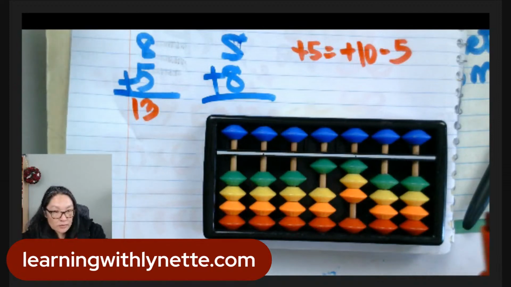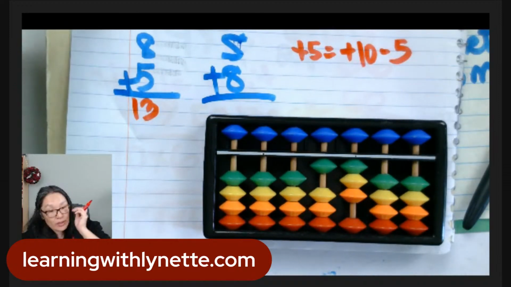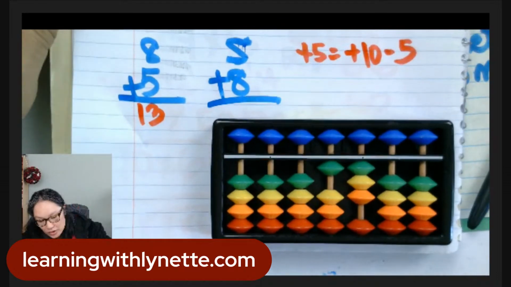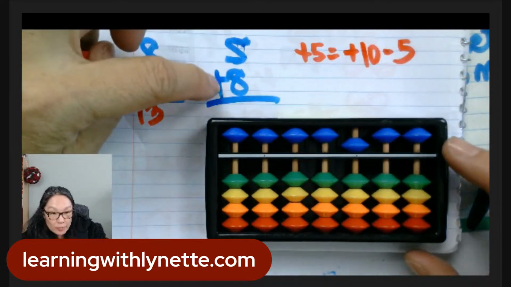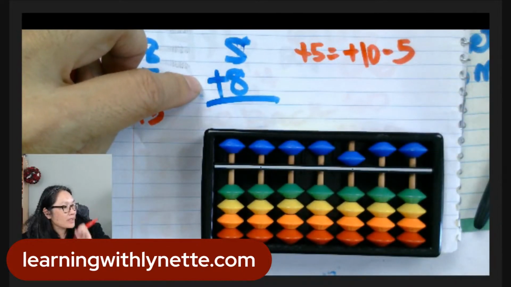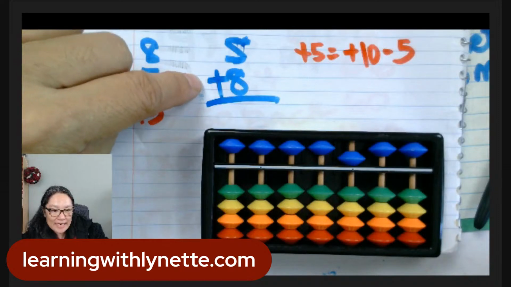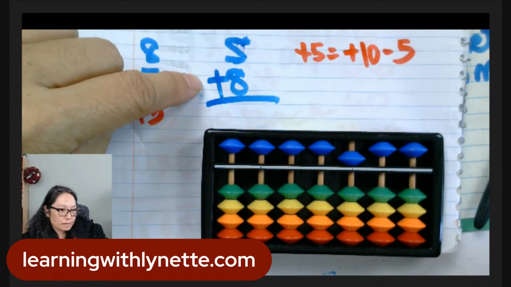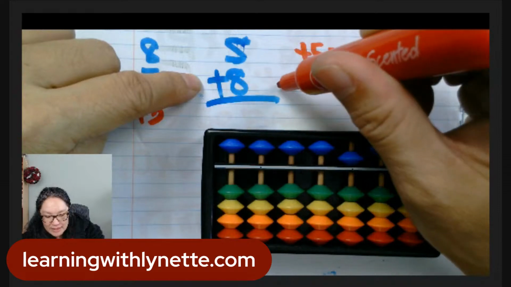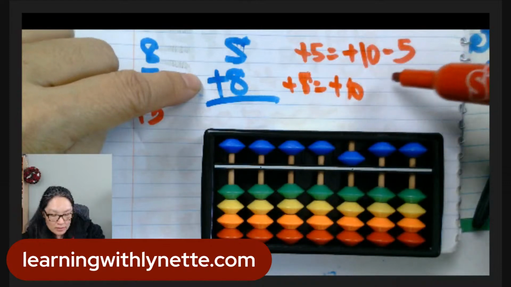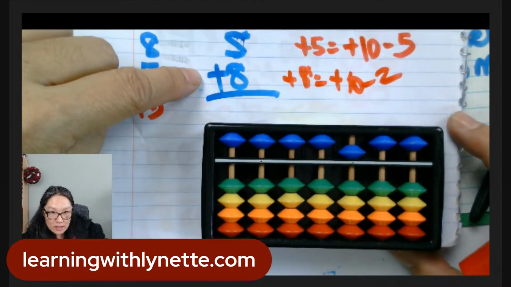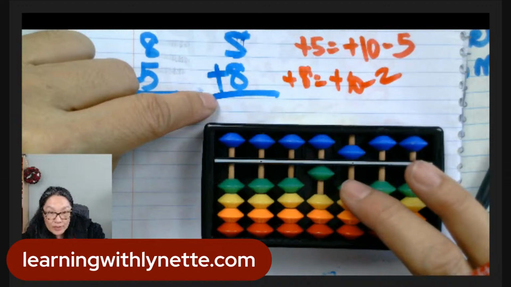Right? Okay, fine. Oh, thank you, Sincere. That makes sense. Okay, now we're ready. Now we're going to plus the 8. I have my 5 and I'm going to add the 8. What is my formula to add the 8? Please let me know in the chat. If I want to plus the 8 is equal to what? Yes, thank you, Pancake. It's plus the 10 minus the 2. Thank you, Sincere. So I'm going to plus the 10 and take away the 2.